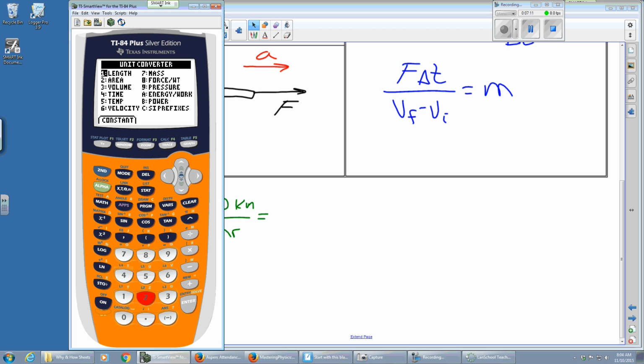And I'm given all of these choices. I'm looking to convert velocity. So I'm going to pick number 6. And what I do is I put in what I have. So I have 240. And then I arrow to the units I have it in. Mine, I'm picking kilometers per hour. I hit enter. And so I put in the value.